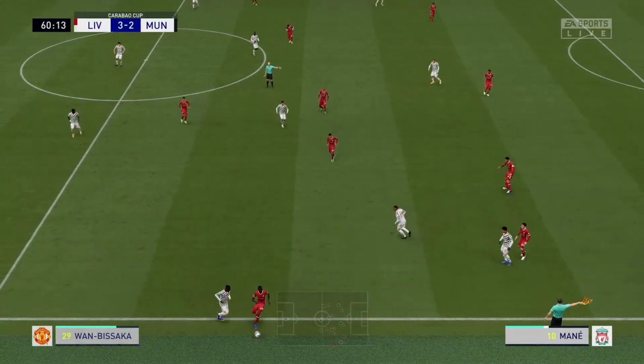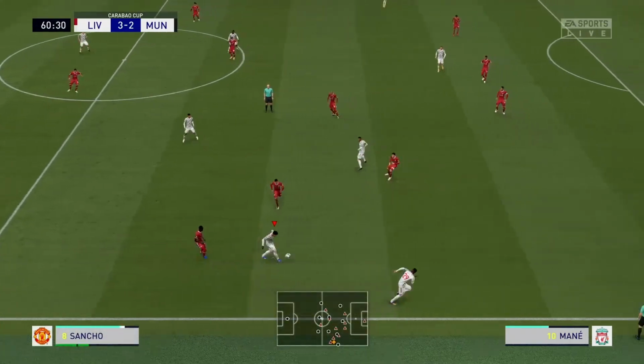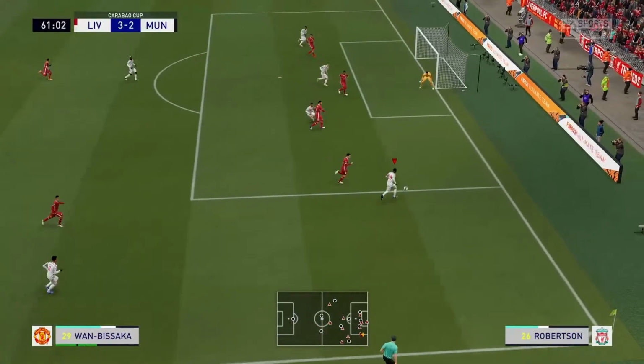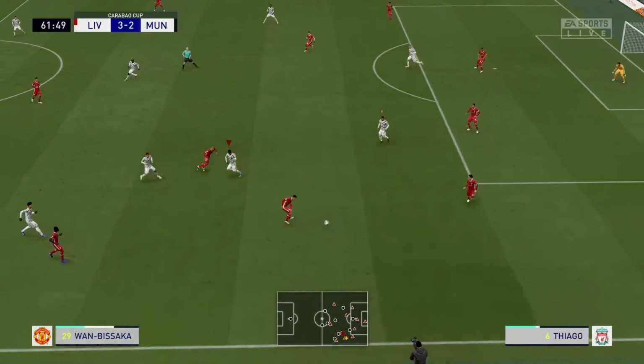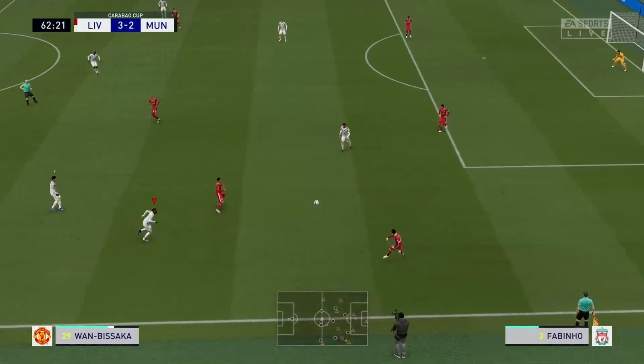Determined defending. It has gone over the touchline for what will be a throw-in. Wan-Bissaka. Taking care of business defensively here. Robertson. Andrew Robertson.